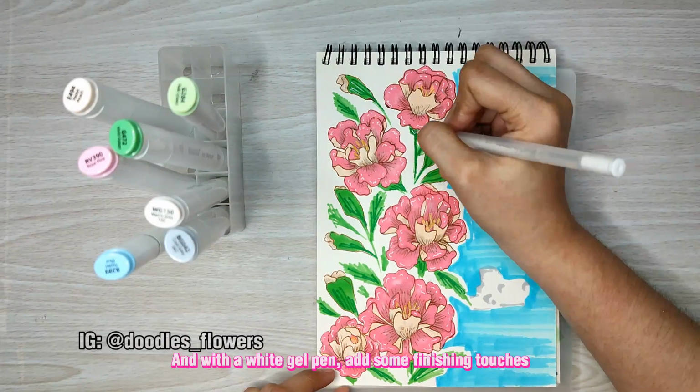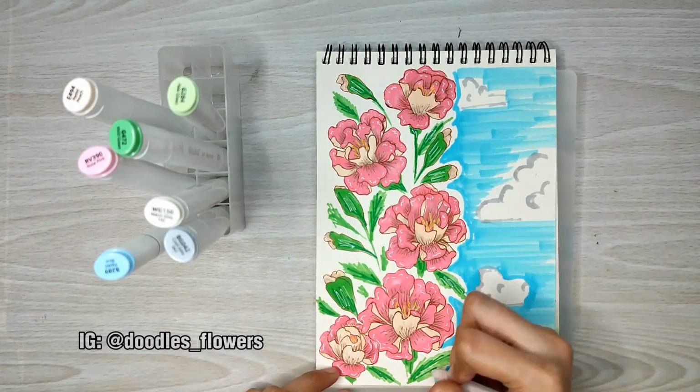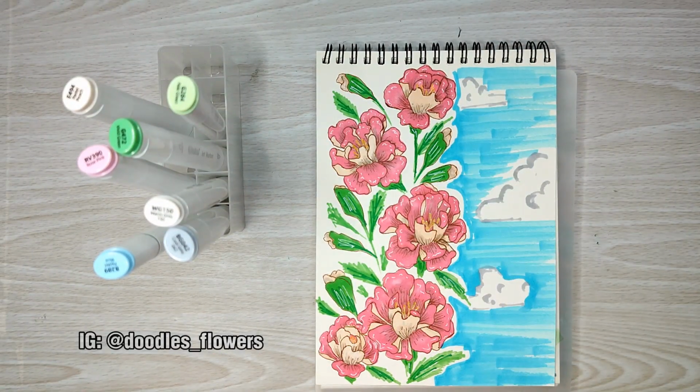And with a white gel pen, add some finishing touches. And we're done!